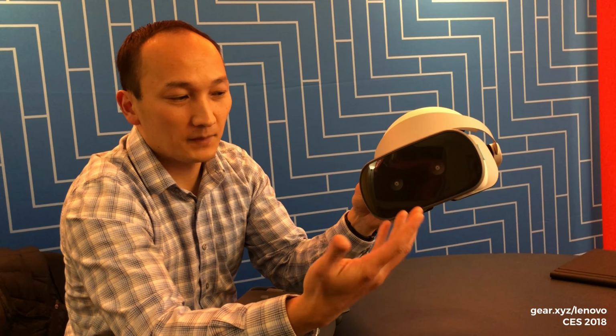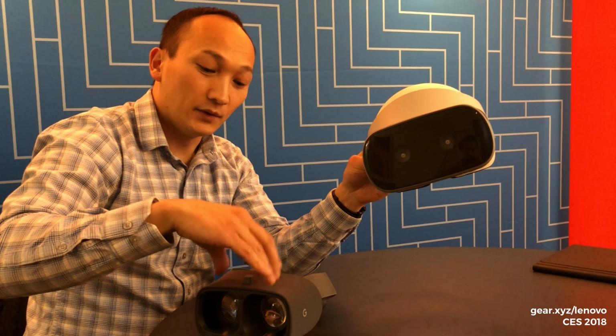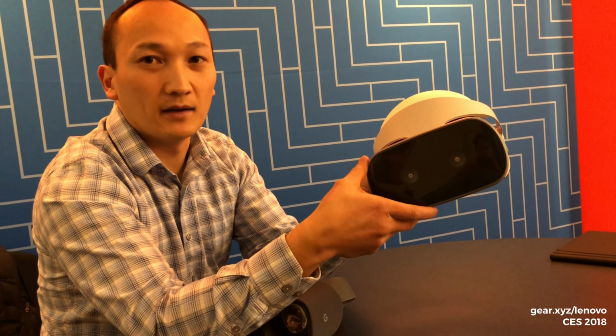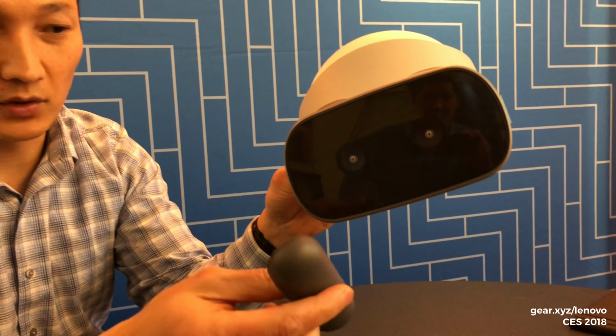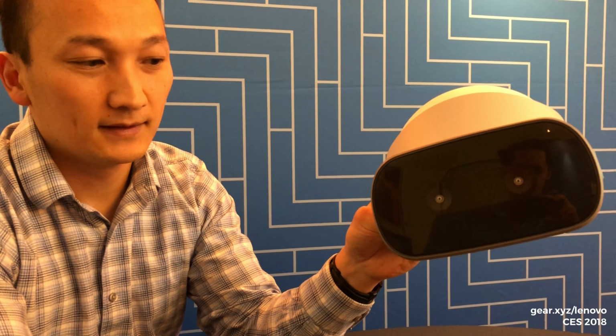The platform is based on Daydream. So if you're used to using the viewer here, the Daydream viewer, you're going to be able to see pretty much the same interface on the Mirage Solo. And it comes with the Daydream controller as well, so it'll give you that navigation experience.